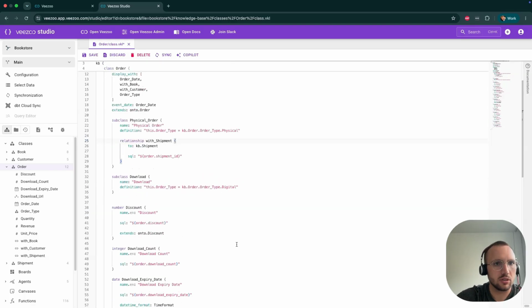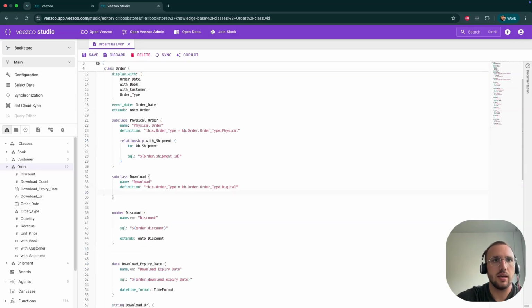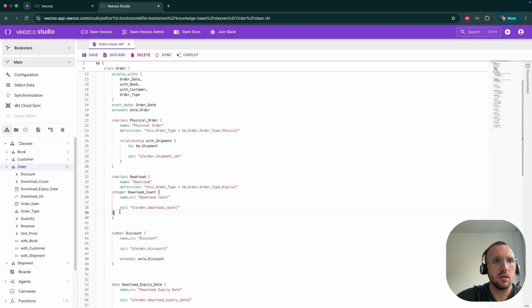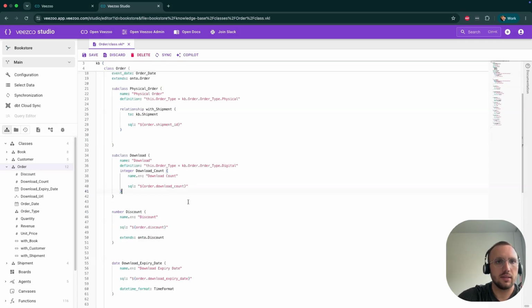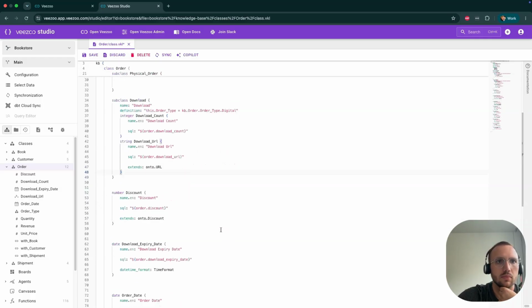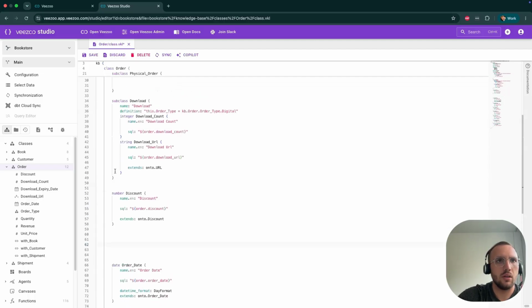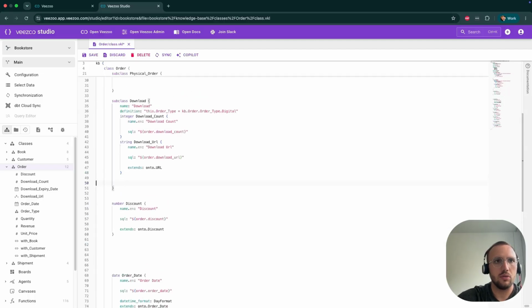Now, similarly, there are some fields that are only relevant to the download. So the download count, how often a user has already downloaded a book, as well as the download URL and the expiration date of the download URL.